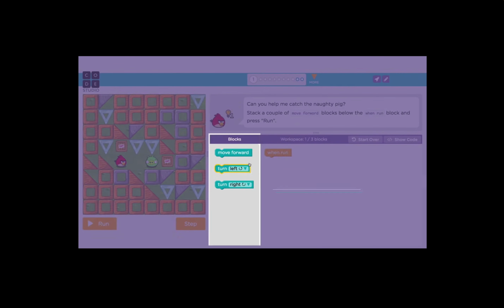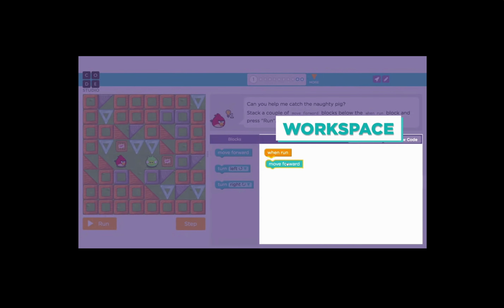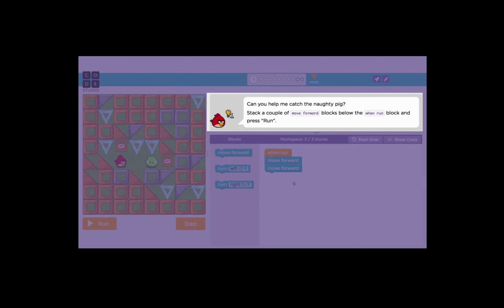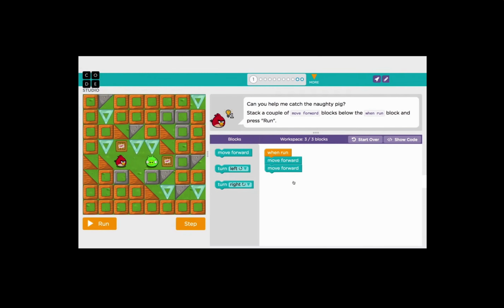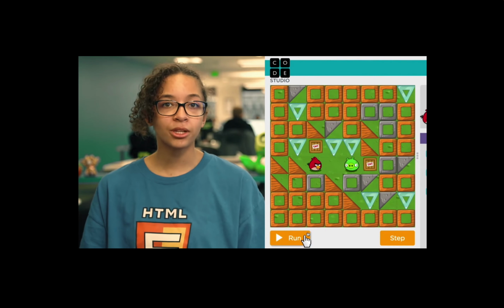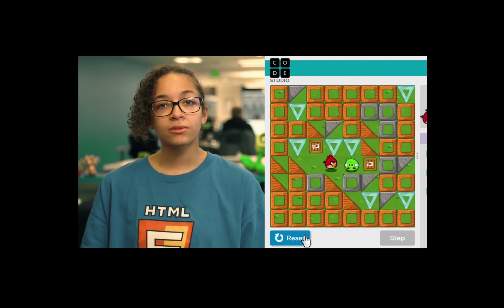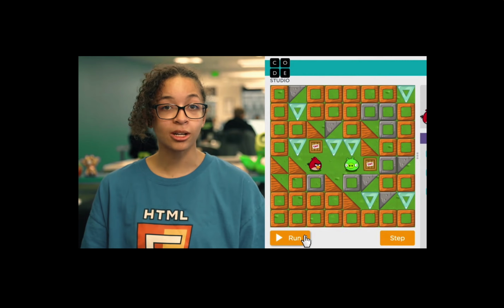In the center, you will see the toolbox area that holds all the blocks that you will need for each puzzle. To the right is your workspace, where you will drag blocks to build your program. Finally, above the workspace, you will see the specific instructions for each puzzle. Don't worry if you accidentally drag out a block that you don't need. If you have an extra block, simply drag it back into the toolbox to put it away. After you hit run, you can always hit the reset button to get your character back to the start so you can try again.